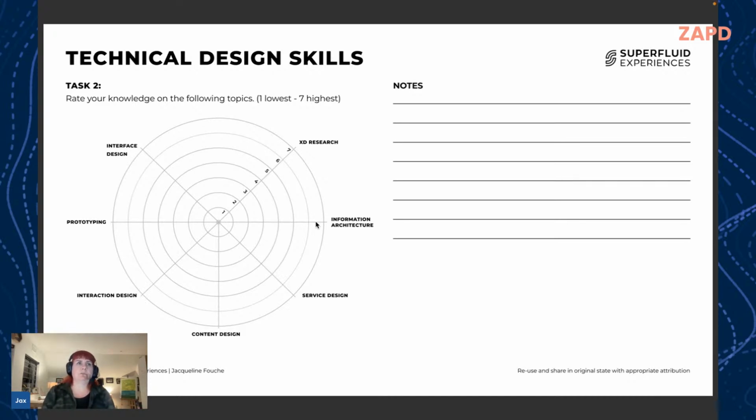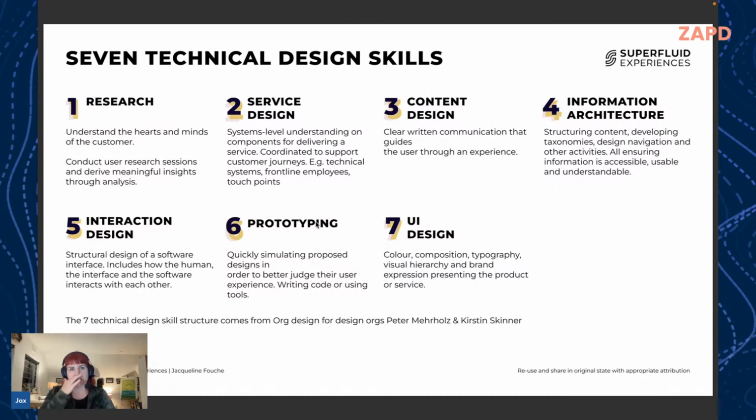It forms a huge part of how we plan our careers. And even if you're a leader who can't cross over from another field, having an understanding of the different technical design skills is super helpful when you manage a team. But there you go. Those are the 7 technical design skills. So research, how do you understand the hearts and minds of people? Service design, how do you design a service? From all the way from the back end to the front end.